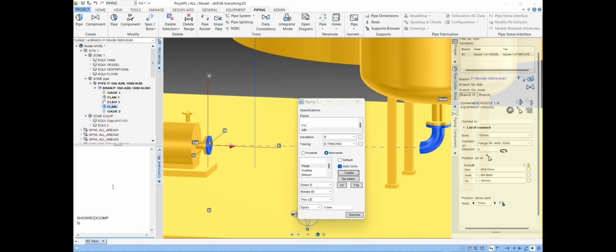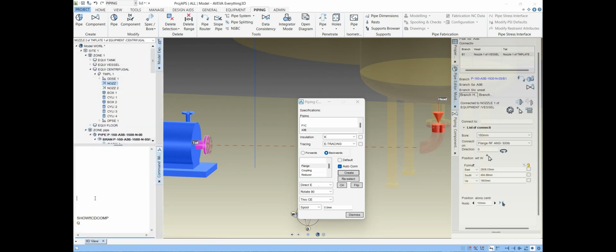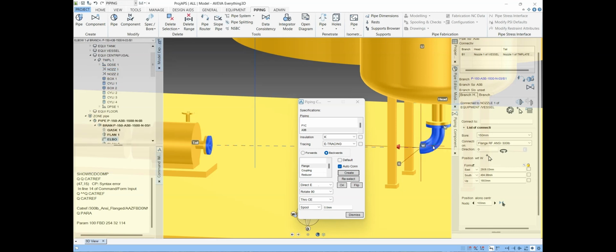Now we require the size. If you want to know the bore size of this nozzle, just type Q catrep, Q para. It is of 100 NB, 100 mm size, and if you click on this elbow and check the para, it is of 150 mm.